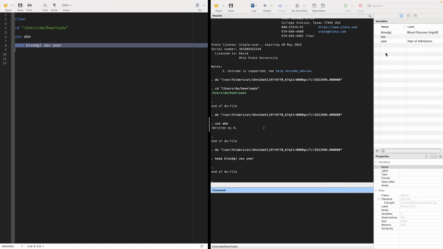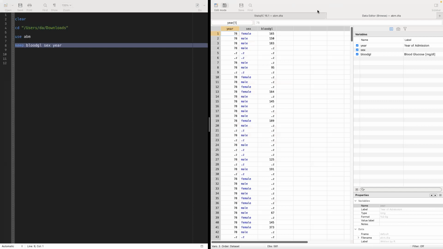So that gets rid of every other variable in the data set. It only gives me these 3. So blood glucose, year of admission to the study. So if we click here in the little magnifying glass, we can see the year, sex, and the blood levels.